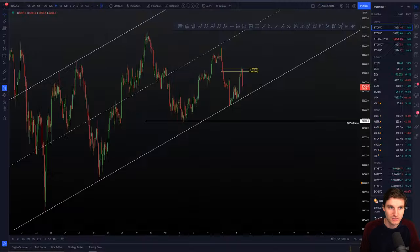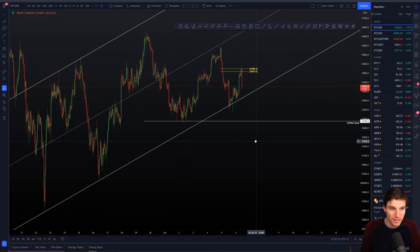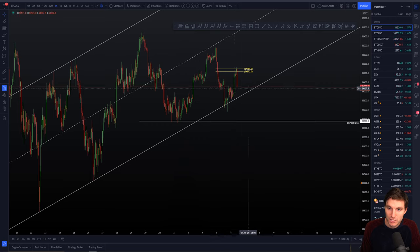You haven't got any signs of absorption at the moment. So, you know, this is the thing. You might want to be a bit cautious. I would personally be happy to wait a little bit to see if there's actually a long setup that occurs here. I don't have a long here at the moment. I have a nice take profit on a short, but that doesn't mean it's a long yet for me. So I'm happy to wait.